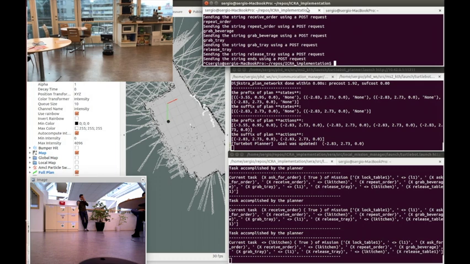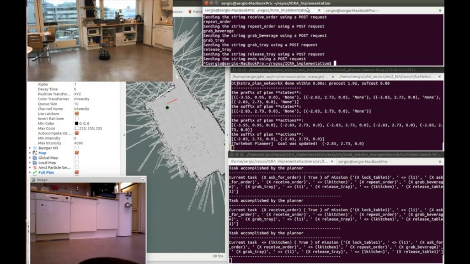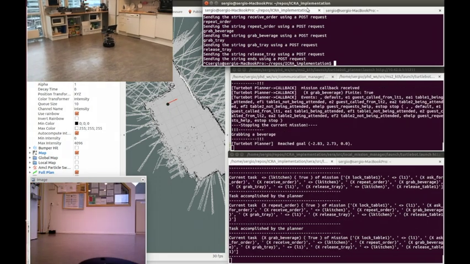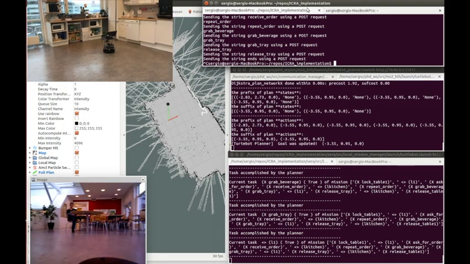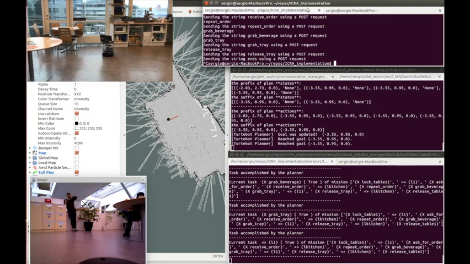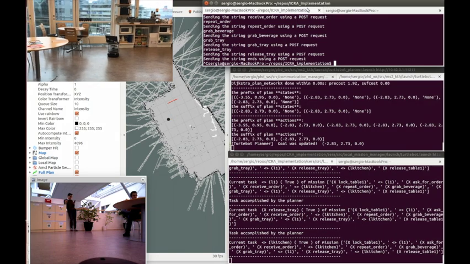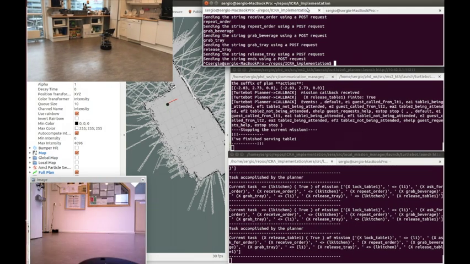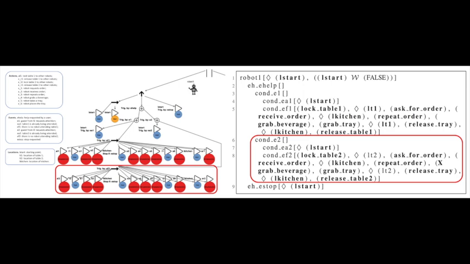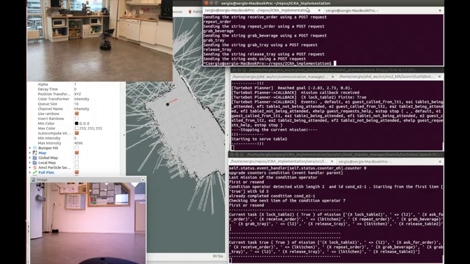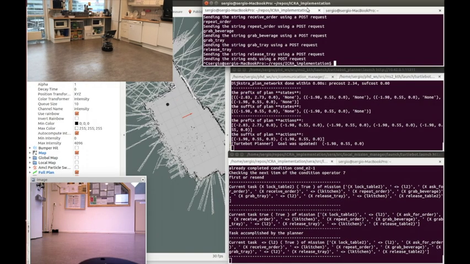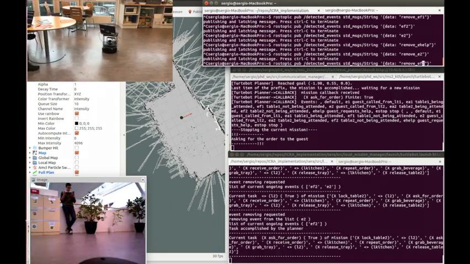Tasks represent simple activities whose execution can be delegated to the robots. For example, a task may require a robot to visit a set of locations or to perform an action. Actions are simulated in this experiment. We specify with events E2 and EF2 that clients from table 2 request the help from the robot when it is done with table 1.